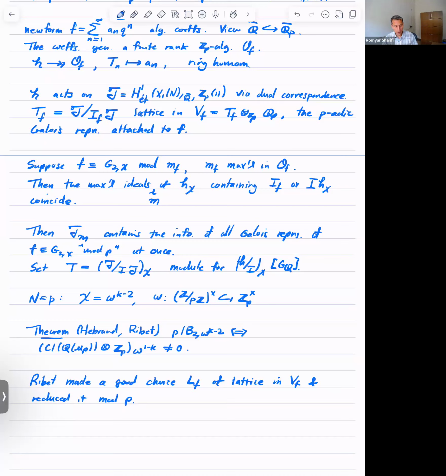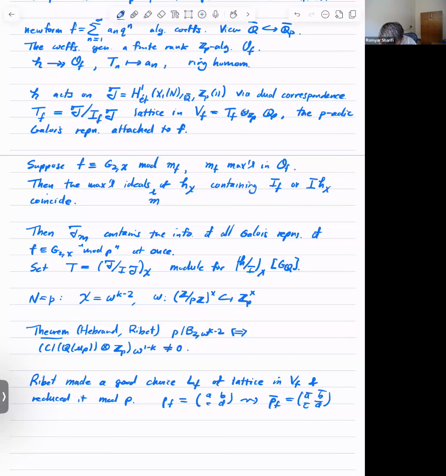Okay, so when he reduced it mod P, if you imagine Galois acting in some way on this lattice, he chose it in such a way that maybe I could try to write, right? So you have some Galois representation, let's say rho F on the lattice, and maybe it's given by 4 maps, which you call A, B, C, and D. And now we're going to reduce it. Rho f mod p is going to be, say, A bar, B bar, C bar, and D bar. But this depends on the way you choose the lattice, and this is the point.